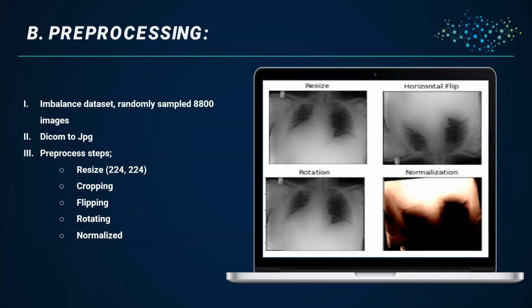During pre-processing, we applied pretty standard steps for our experiments. Because the dataset is imbalanced, we randomly sampled 8,800 images from each class and trained our models. We read images in DICOM format and then performed pre-processing steps, which are resizing them to 224 by 224, cropping their centers, flipping horizontally, and rotating them up to 10 degrees randomly, respectively. We finally normalized images according to the ImageNet mean and standard deviation. Visualization of our process can be seen as follows.